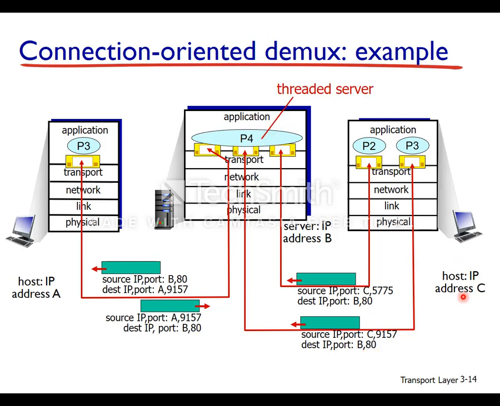Okay, it's quite common to have servers run with threads. So you may have a separate thread to handle different connections. It's very common these days to see that with HTTP servers, say Apache. Well, even when you have a threaded server, you're still going to have multiple sockets to handle each of the different connections that will come in with different IPs and different port numbers, even if we're doing connection-oriented demultiplexing. Now, this ends this video.